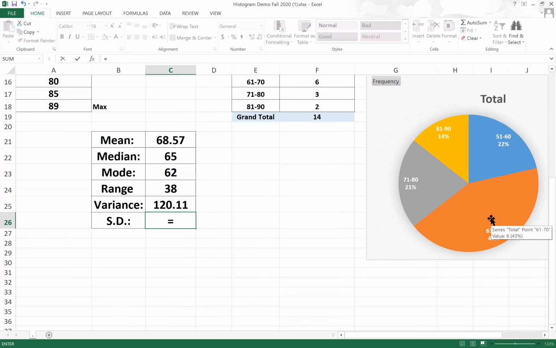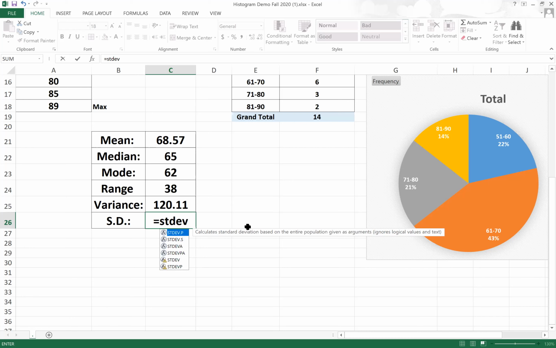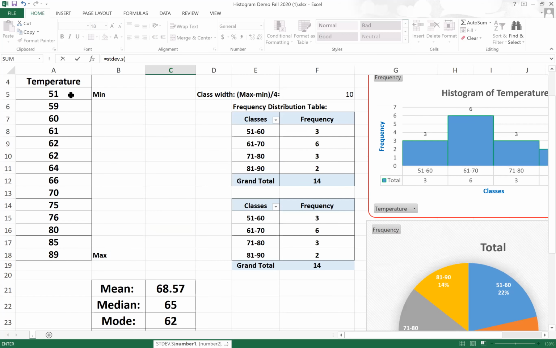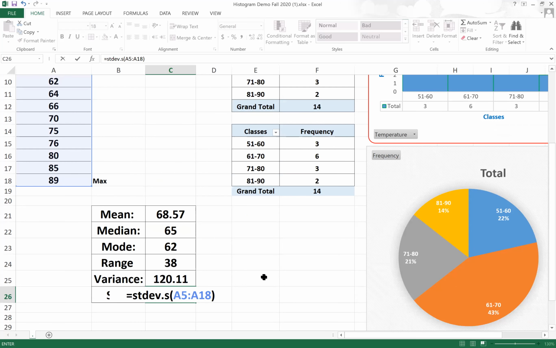And the standard deviation, again, without just using the formula, is STDEV, meaning standard deviation. ST represents standard, DEV representing deviation. And again, we're dealing with the sample, so .S, okay, and then open parentheses, and then highlight the entire data set. Okay, then close it, right? So you get a standard deviation right away without going through the detailed calculation. But still, I'm going to show you how to go through the detailed calculation to get this.